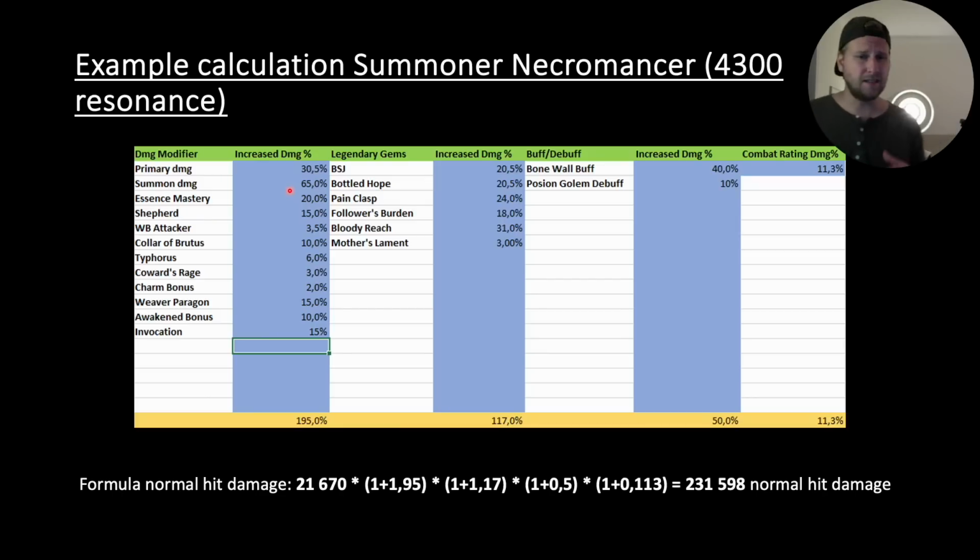And here, this is not exact science, because each essence affects a different skill. So I try to figure out, okay, what's the average? So the real number that I should have put in here can be anywhere between 15 to 25%. I'm not exactly sure, but at least it's close enough to give us the picture of our total damage output.